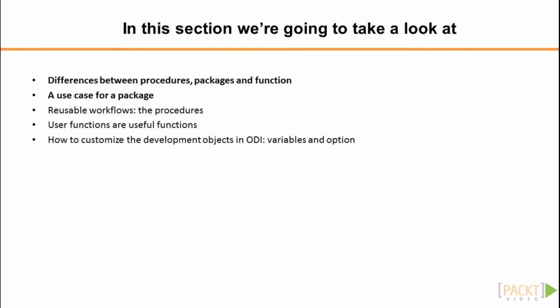We had a little excursion on knowledge modules and agents in the last section. Now we are getting back to developing. The next development object you'll learn about are packages. Packages are the containers in ODI which are used to form workflows. In fact, they are an organized sequence of many steps making up small tasks.